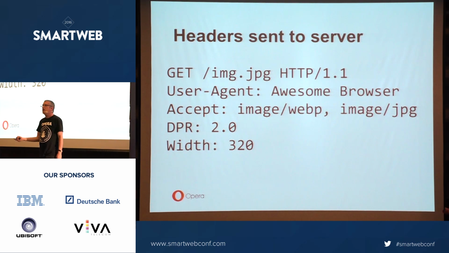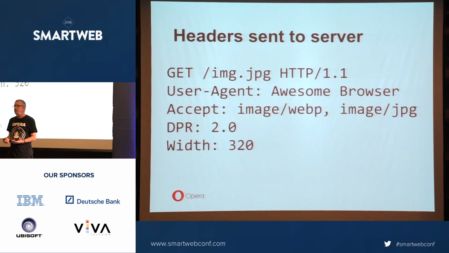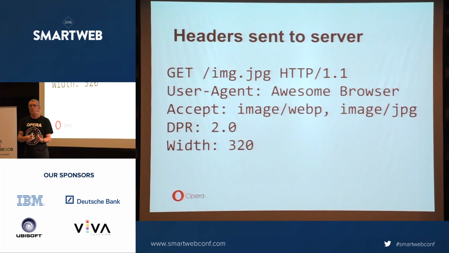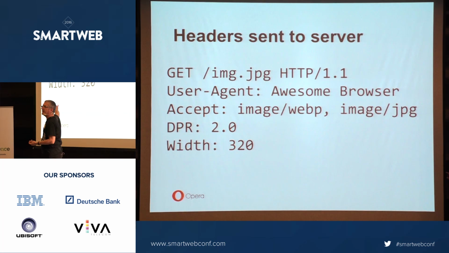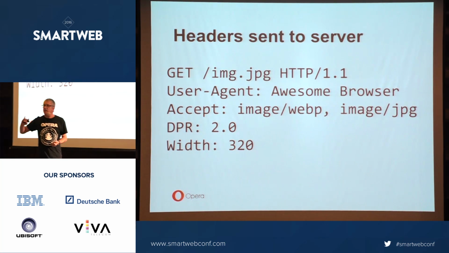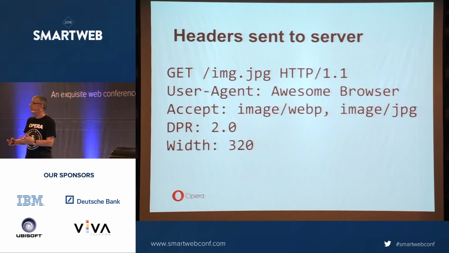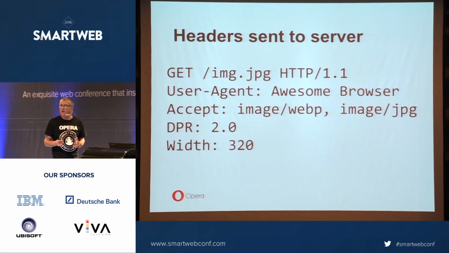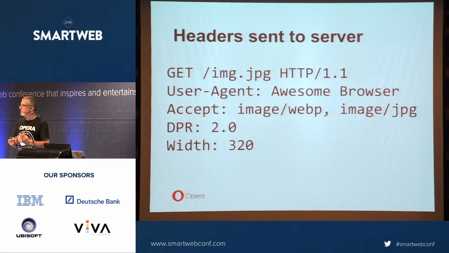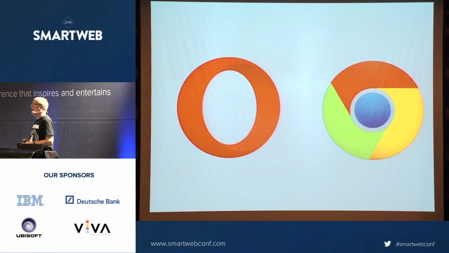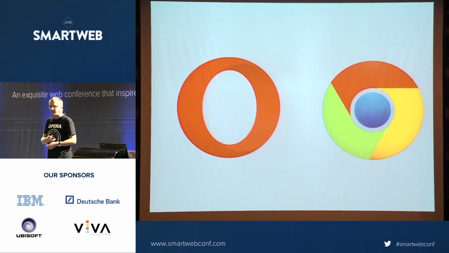And then, regardless of what you ask for, maybe you just have an IMG element asking for normal.jpg, but you can program your server to send the right kind of file down. And this is great if you have control of your server, but not every front-end developer has control of the server. This is also, at the moment, only available in Opera and Chrome.